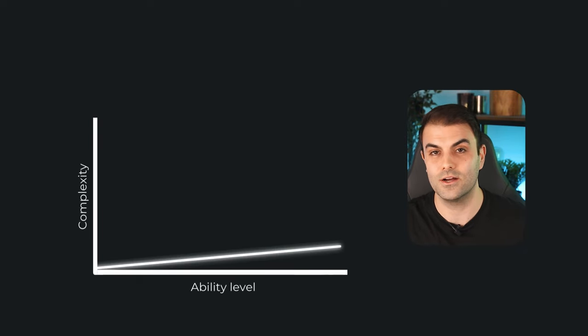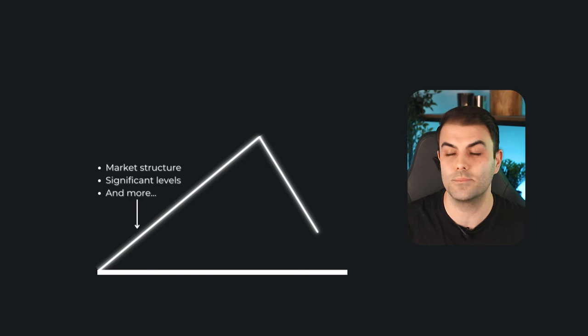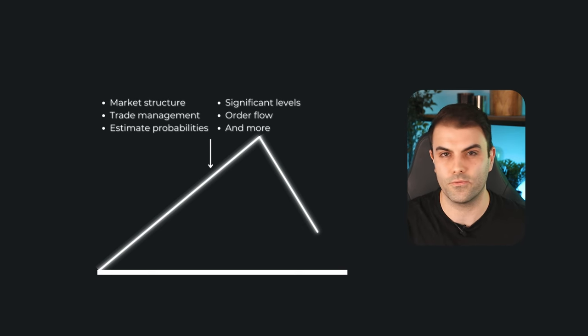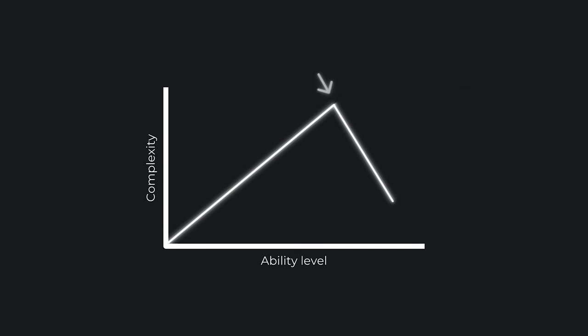Instead of being linear, the journey looks more like a curve. As you learn, you progress upwards along it. You take on new concepts, new techniques, new knowledge, which increases the complexity of what you're doing. At the beginning you might only pay attention to a few simple things, but as you progress you have many different things to mentally process at the same time — it feels complex and difficult. At some point you'll reach the top of the curve where you experience peak complexity. At this point you may be able to achieve positive results, but it takes a lot of work and it feels complicated. Most people give up long before they reach that point, but those who do reach it will usually stop developing once they get there. They feel like they know everything they need to, and they turn their attention to using the skill rather than developing it further. When people reach this point, we can say that they are satisficed.